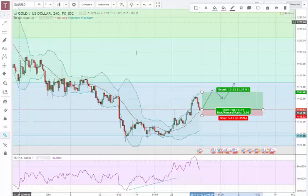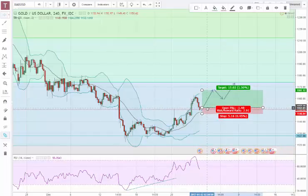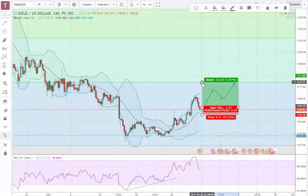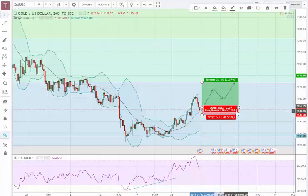We saw it on the daily, and we see it on the 4-hour chart as well. I think when we enter around here, let's not make it an ideal entry. We're always a little bit late, so maybe we can get in here. We have to get out when we're over there, and I would ride this one. And around this Fibonacci, I expect some trouble for price going straight through, so I would take some profit around here, and I think this is a very nice risk reward. 3.4, so that's very nice.